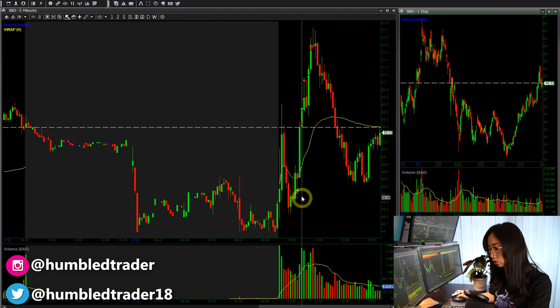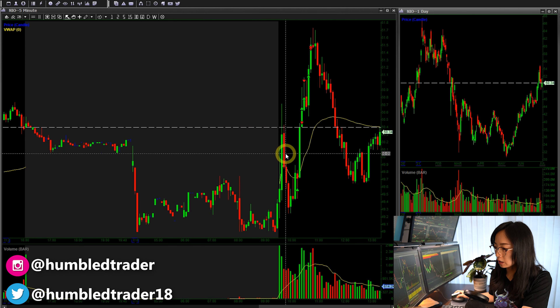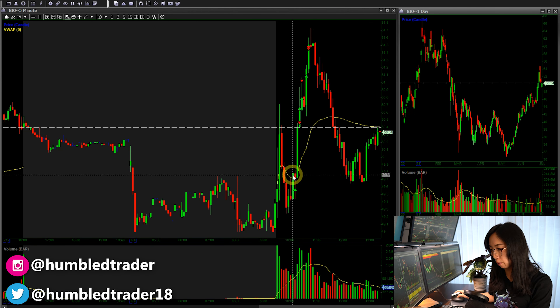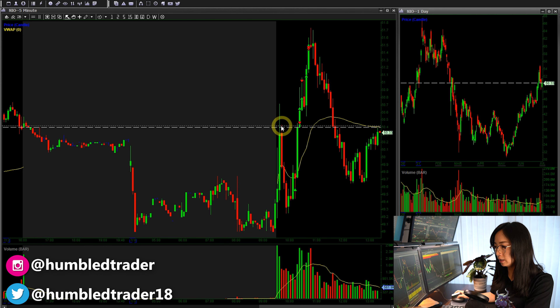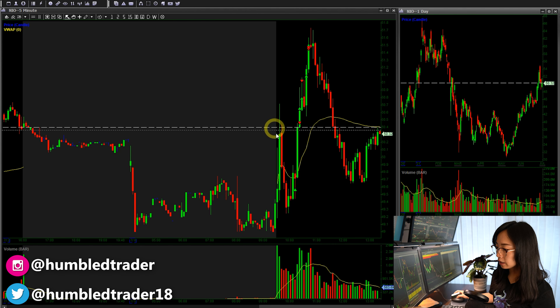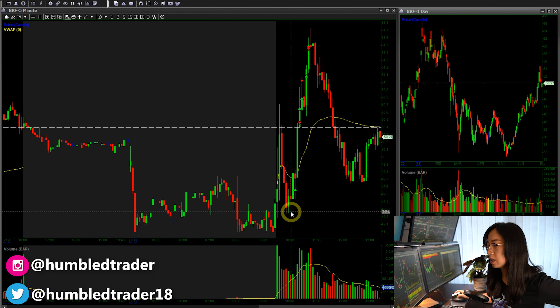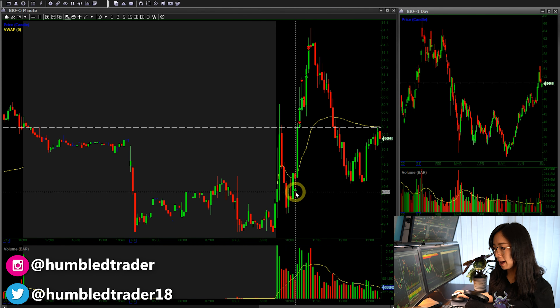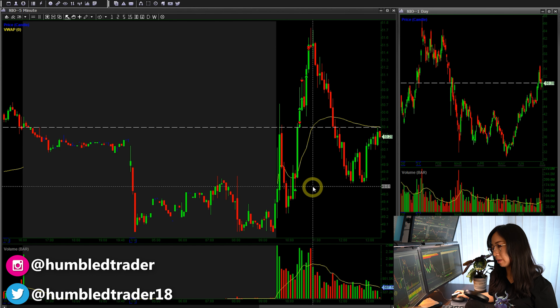If you look at the chart today, I avoided the morning breakout because a lot of times I've seen NIO break out and just pull all the way back down. So I didn't try to long it in the morning at $50.40. The opening price was in the 49.40s, it went all the way to the 50s and then came right back down. It wasn't until I saw it come back down near the 49.40s, when it opened and kind of slowly consolidated, held a higher low at 49.20s, and we were still seeing some steady volume — it wasn't drying out. It broke above VWAP and I saw the pullback to the same area, 49.50s. That's why I took the long.